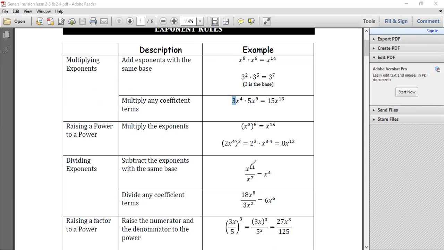Miss, can I ask a question on that? The first one, multiplying exponents. Can you repeat the second one? This one, 2x to the power of 4. Okay, with all my pleasure.